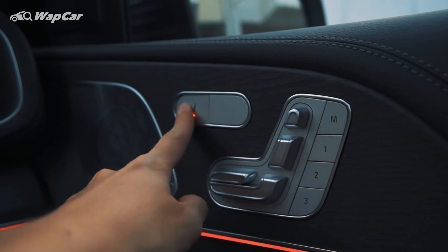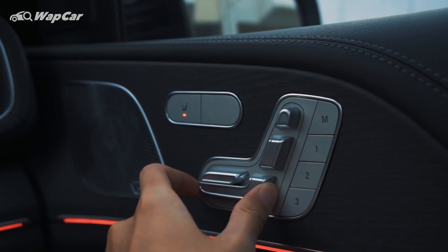Next up, just like on an E-Class, you're able to adjust the passenger seat from the driver's seat just by pressing this button. Activate it — the seat adjusts forward, height adjustment — and you can do all of the adjustments right from the driver's switch. I think this is quite cool, quite a boss feature.